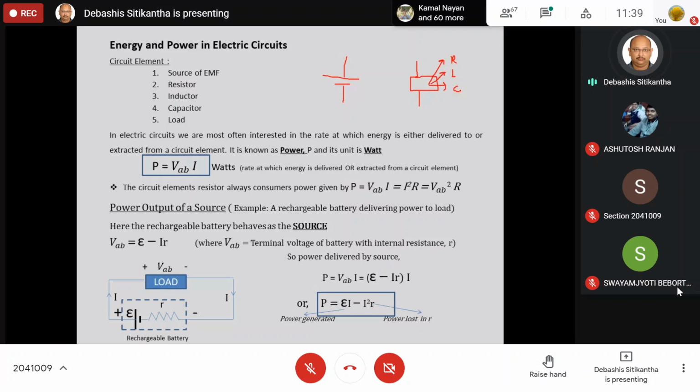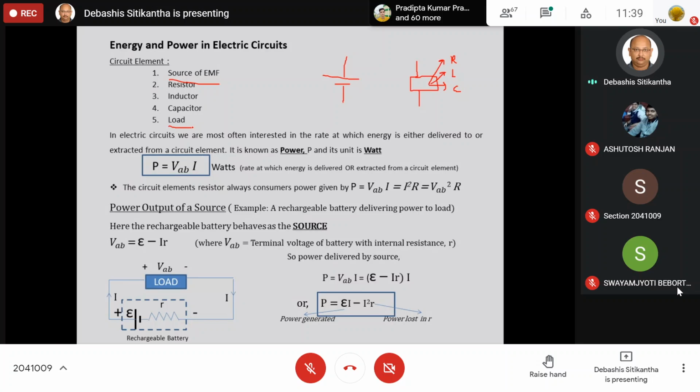Regarding the circuit elements, you will get ample knowledge when you study a paper on circuit theory in third semester. So we'll just limit our discussion to whatever is actually required for understanding these concepts. As I told you, your circuit elements are basically your source and your load. Now, what is the need of this source? The source is used to give some energy to the load. Why does it need to give the energy? Because this energy will be utilized by the load to do some useful work for us.